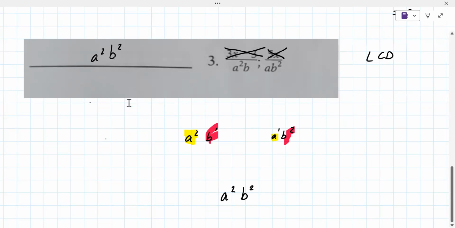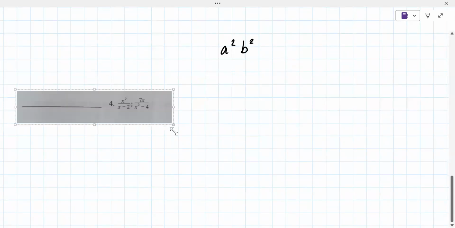Yeah. Okay, so let me ask you some questions. Why did I cross out the stuff? Because they're unnecessary. Exactly. Very important. Let's just ignore that. We're looking at the least common denominator, and we're only looking at the bottom. Why did I highlight the a squared and the a? We're focusing on the a's. Yes. Okay, good. All right. So we will now look at number 4.